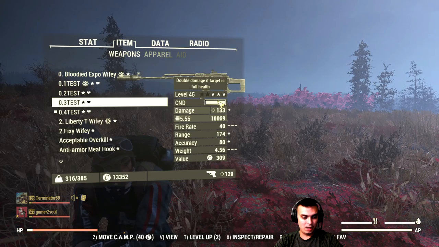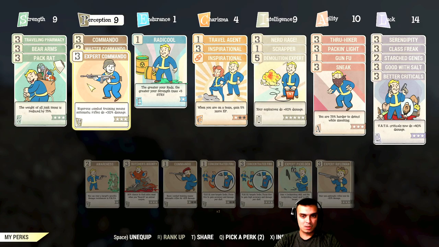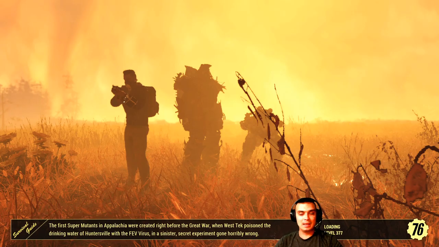Right now I have just my commando. That's it, all 3 stars, and better criticals, 40%, plus the 60%, which only works with the bullet explode, but I have the bullet explode only with the instigating ones. Let's see how it goes. This is crazy. This is actually a pretty good pull. And I think I got even more guns that I just didn't pay attention to.